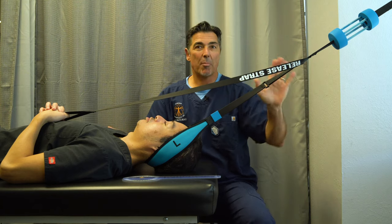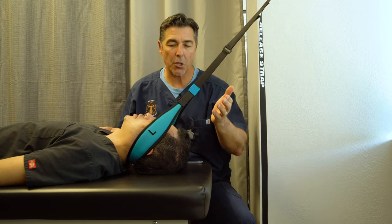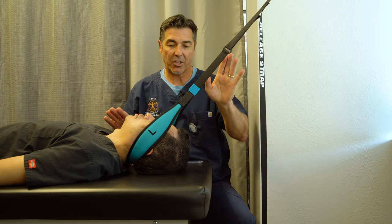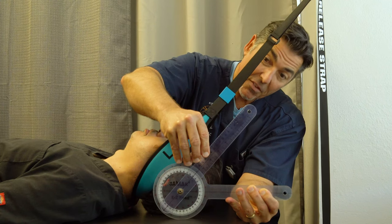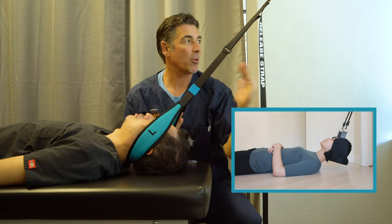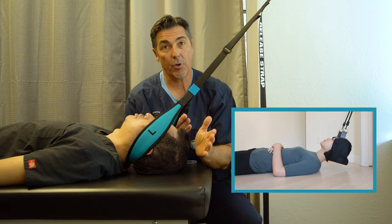Now we're going to show you what the competition looks like. We have a setup at a more extreme angle. We're not even putting Ram in traction at this extreme angle because it will hurt his neck long term — we just have it set up so you can see the difference. This angle is like 50 degrees, which is extreme. With that high of an anchor point, it gets him much closer to the door, so if someone were to open the door, it would probably hit him in the head — so it's more dangerous for an immediate reason as well.